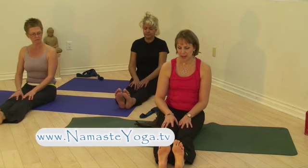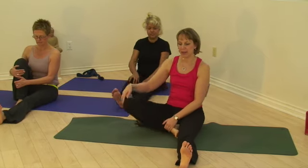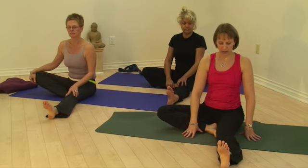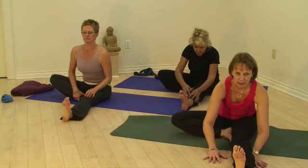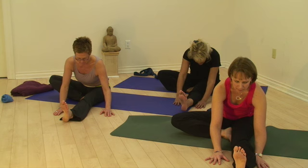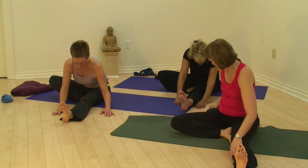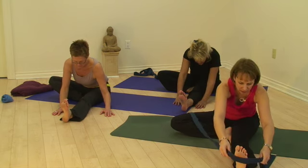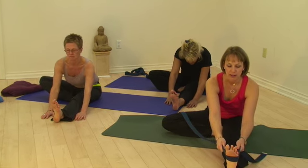And I'm going to get everybody at home to bend their left knee or right and open that left knee out to the side. Good. And we'll inhale up nice and tall here. Exhale, draw the belly past the knee to fold forward over that left leg. And good. Here, if forward folds are really challenging too, you can use a strap, if you use the strap in a way that helps to create length in the spine.